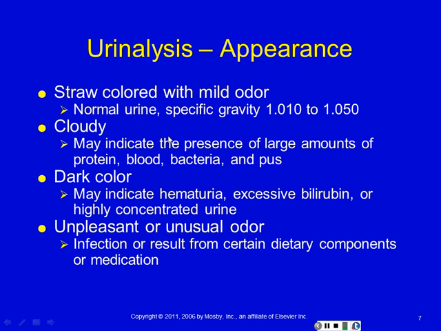Dark color. Hematuria sometimes is first seen as a change in the color of the urine. So it starts to get sort of tea-colored. If it's actually grossly red, that's significant hematuria. That's sort of a medical emergency. You'd want that person to be seen right away. If the patient's bilirubin is high, that too will make it a dark orange color or even a greenish tinge to it. And then, again, in dehydration, the urine is so concentrated that its normal color is just amplified. So that can be a reason for the dark color too.